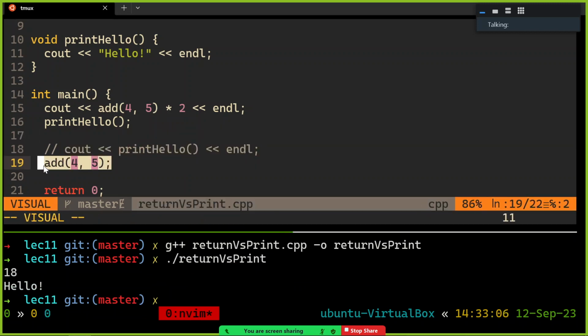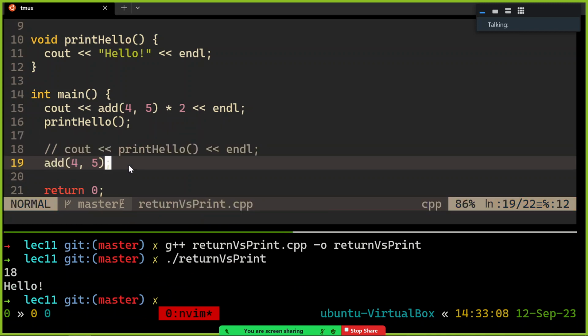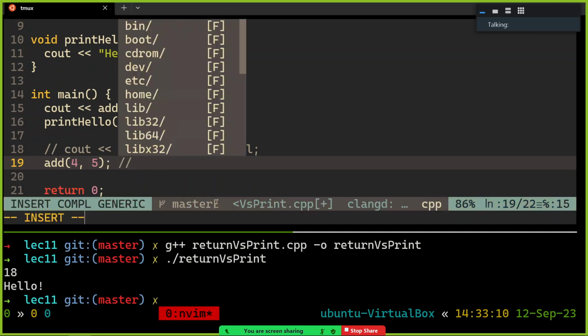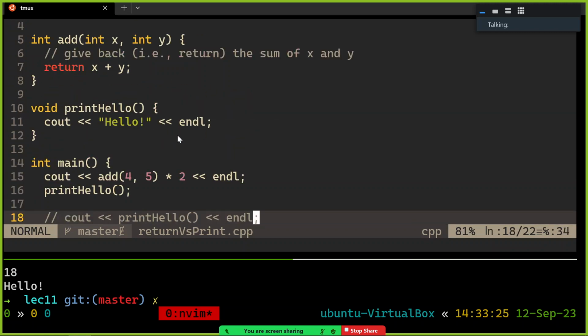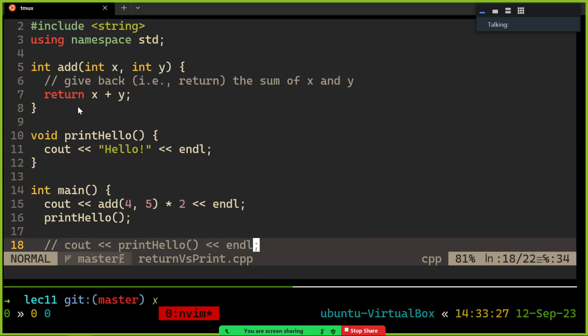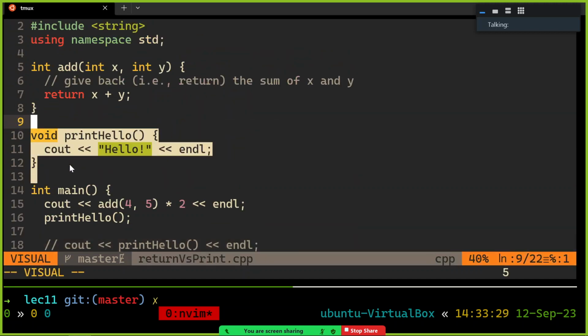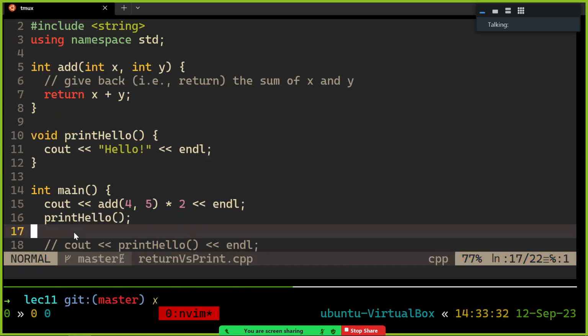It's going to go off and compute 9, sure, it gets it back, but it's as if I said 9 semicolon. This is like saying 9 semicolons. Okay, cool. What do you want to do with that 9, though? Do you want to print it? Do you want to multiply it, put it in a variable? That's the whole point. Okay? Any questions about the difference between a function that returns something and a function that returns nothing? It's meant to be called alone.